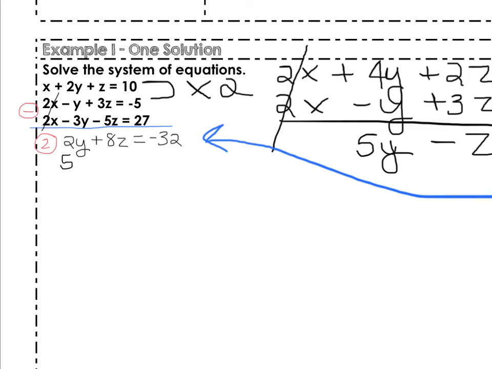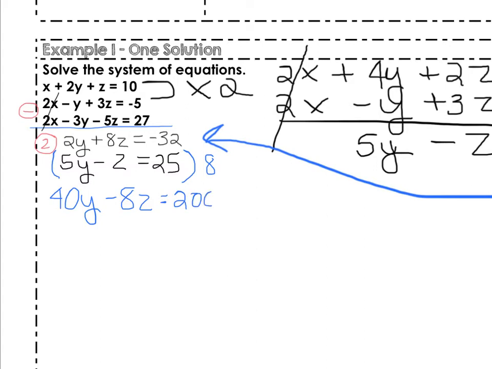Quickly. So we have 5y minus z equals 25, okay? All right, so just looking at this the way it is, it seems to me that the easiest thing to do would be to multiply the second equation by 8 because I'm going to continue to use elimination. I'm going to continue practicing it, and I'm going to eliminate z, okay? So that's going to change my second equation. 5y times 8, that's going to become 40y. That's going to become a negative 8z, and then 25 times 8, that's going to become 200.